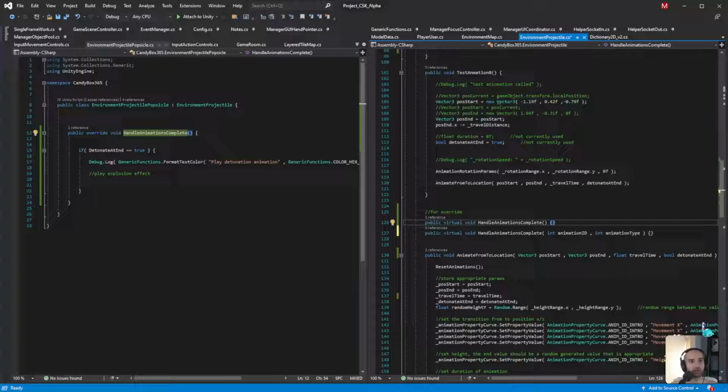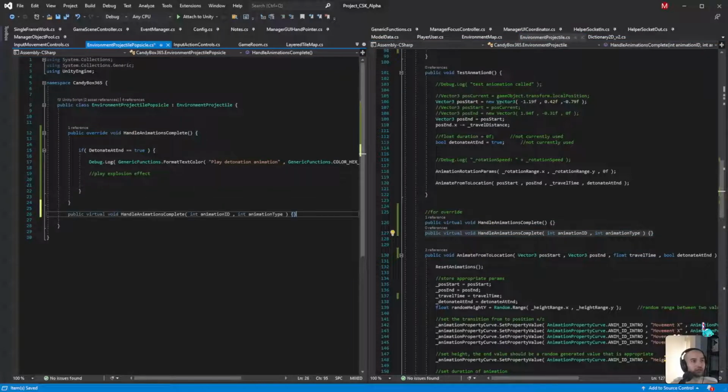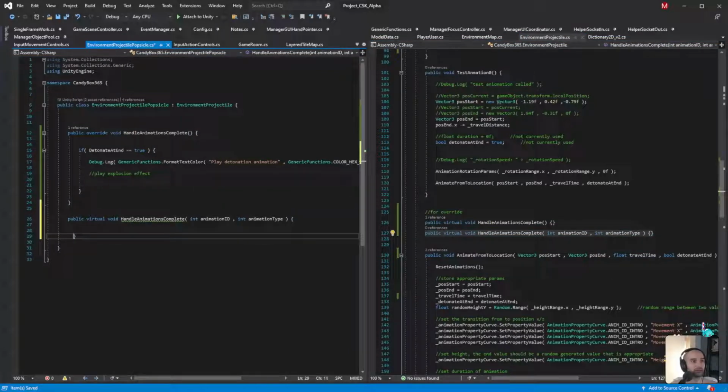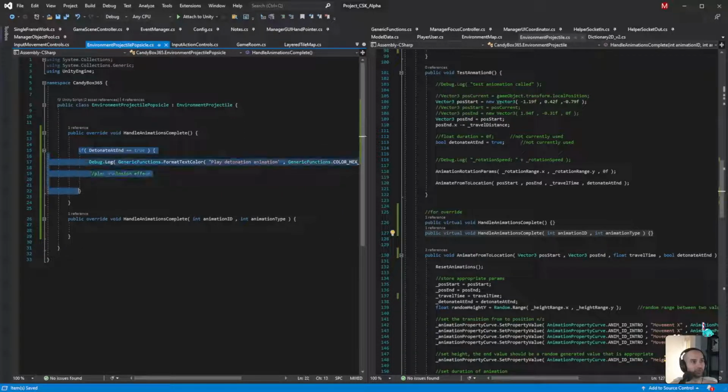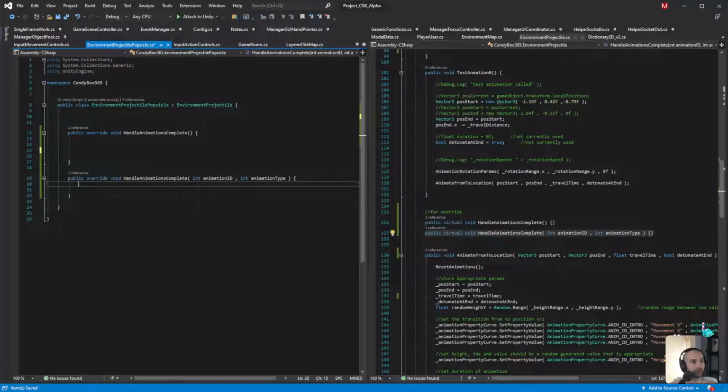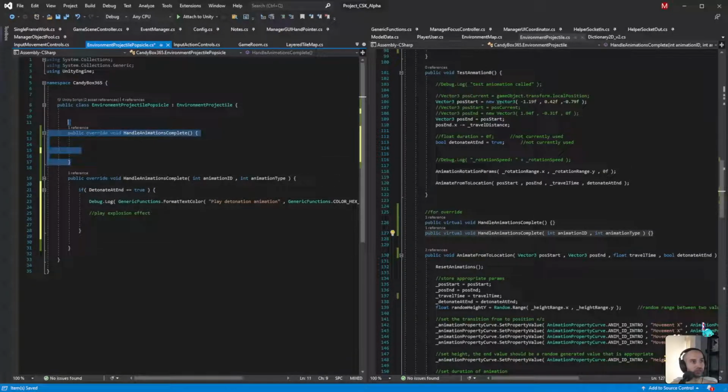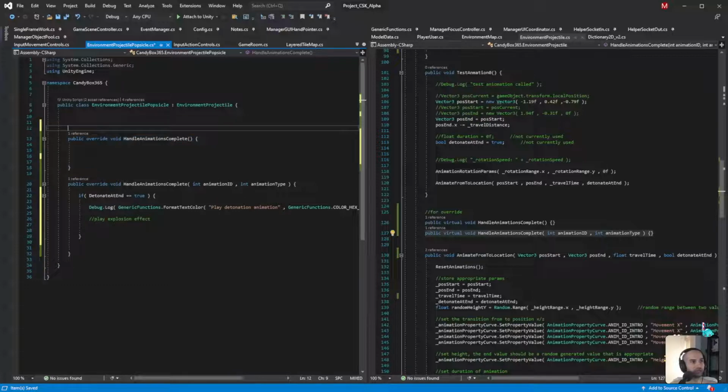Okay, and then this one is also marked for override. So then over here, we can grab it and say public override. Okay, so then this is the one we're going to use. Not actually going to use this one. But we will take the code out of this one, put it into there, and I guess we don't really need this for now.